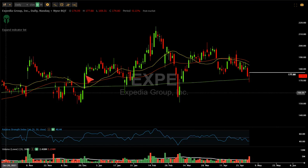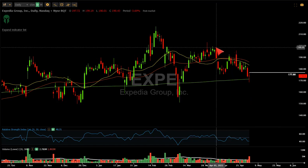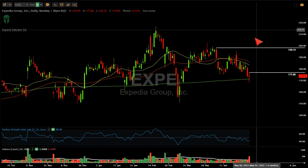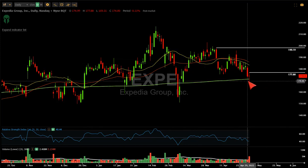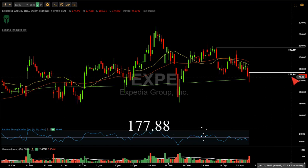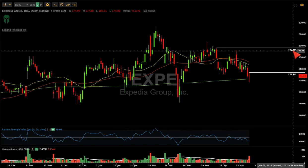But I do think that this can trade itself back up to this 200 level. If you take a look at the top of this wick right here, I think you can get back up to here. But it's going to take a little bit of time. You're trading sideways, so I don't put that much weight into the moving averages, but they're still there, and we held the 200. You have a long-legged doji here, which I like. But just watch this 177.88 level tomorrow. If you get over that, I think you have the possibility of getting up here.